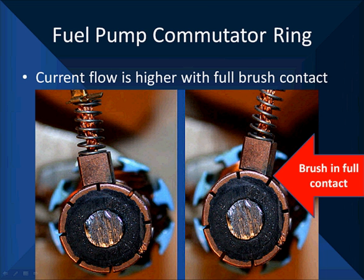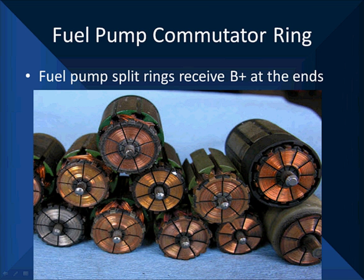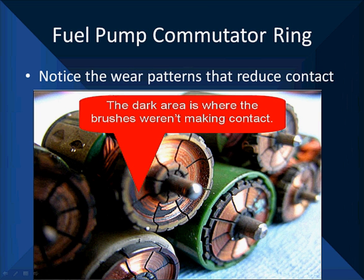As the brush moves around, these are actually connected to the front side, not off to the side like shown here — we cut the ends off for training purposes. This is what they really look like. We found out that when our customers start doing this test, they replace a lot more pumps. These are just some of the worn pumps we've pulled out. Look at the wear pattern — look how some of these are worn down. These dark areas are where the brushes aren't even making contact. What you're seeing on this particular one is areas where the brush makes contact that are going to be varying and changing.